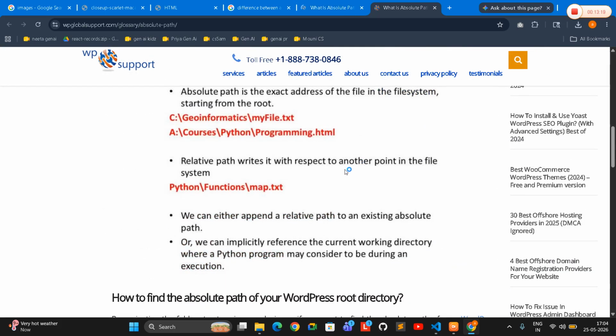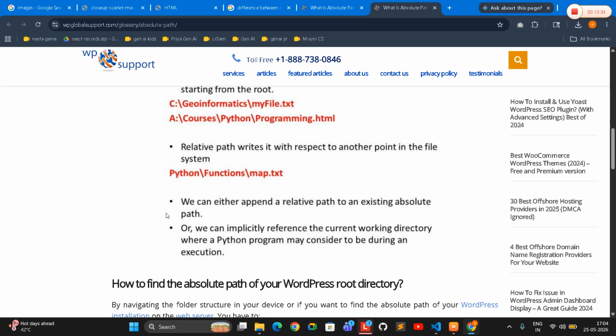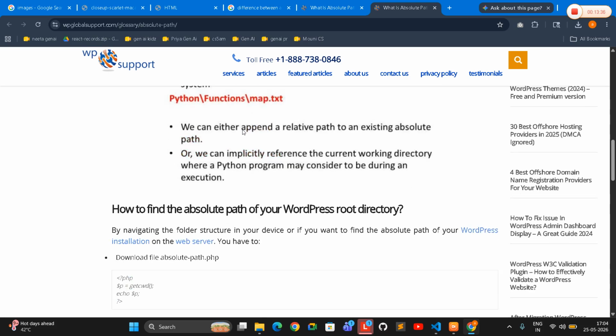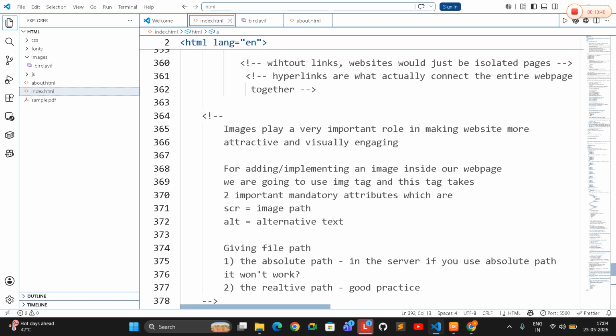Yeah, you can see it is clearly mentioned: absolute path is the exact address of the file in the file system starting from the root, from the C drive altogether. Whereas relative path is written with respect to another point in the file system, and it is much better and easier to understand this way, especially for servers to pick the image path properly.